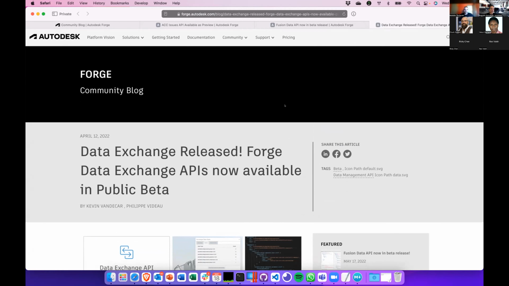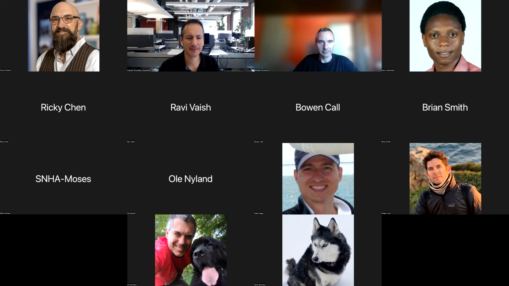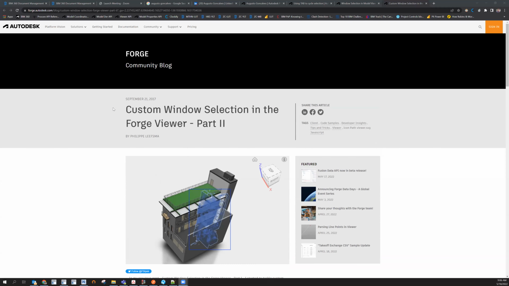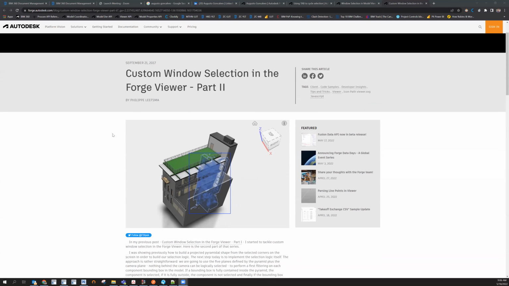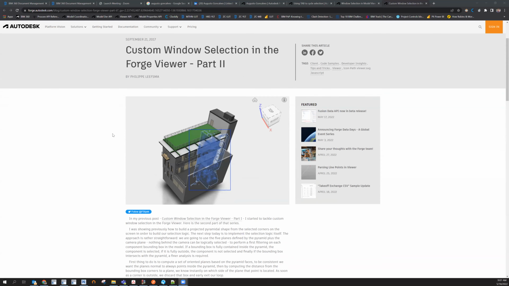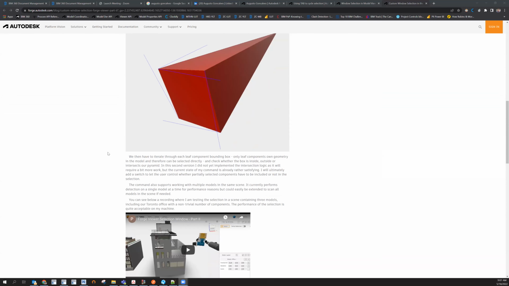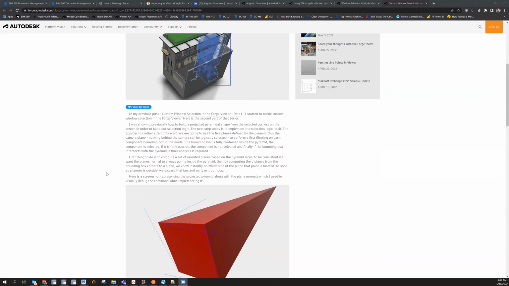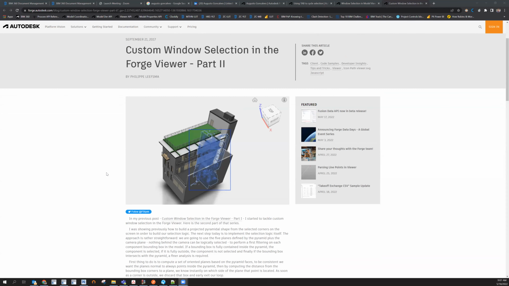One of the things that I've noticed is, is it okay if I share my screen? Yeah, definitely. Let me stop sharing. Go ahead. Okay. So something that I found here is it seems like a few years ago, a couple of people from Autodesk started making all these really great bits of code for the Forge viewer. And like the window selection, for me, it seems like that'd be really great for clash detection in BIM 360, to be able to select multiple elements without having to click every single one of them. Why is it decided that some of these features will be integrated and some of them won't be integrated as the standard Forge viewer tools?